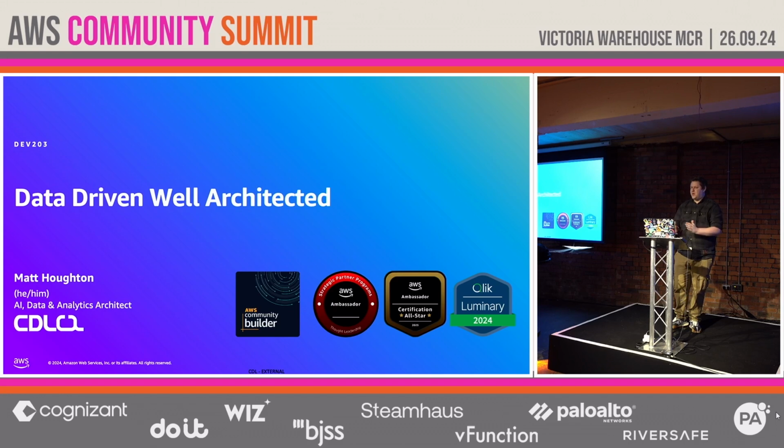If you've ever purchased insurance, it's highly likely one of our solutions running in AWS has processed your details and given you a quote in real time. And to help us with all of that, we build and run all of our insurance ecosystem at scale, and we use the AWS well-architected framework to guide us, which is what we're here to talk about today.